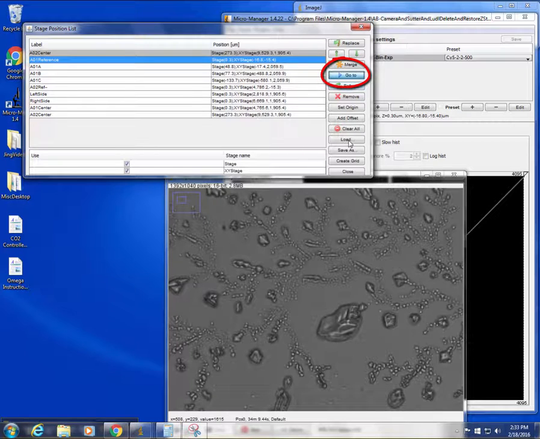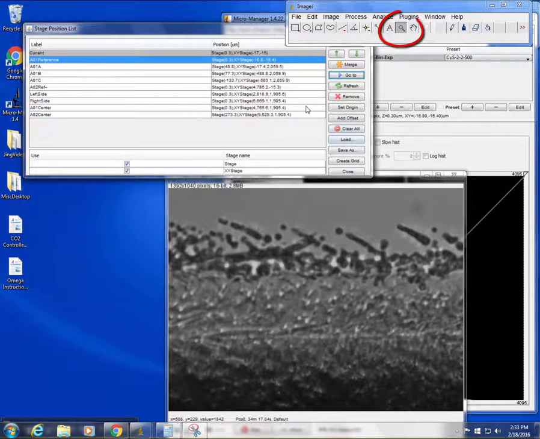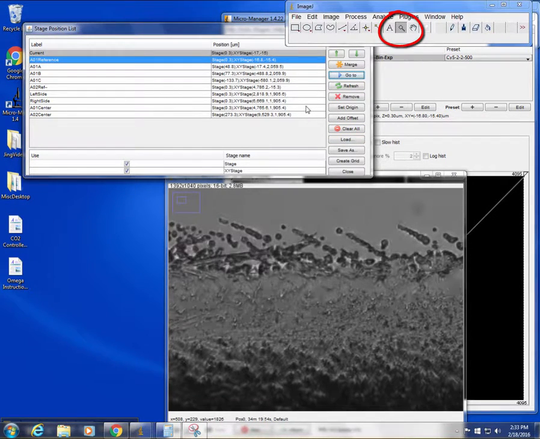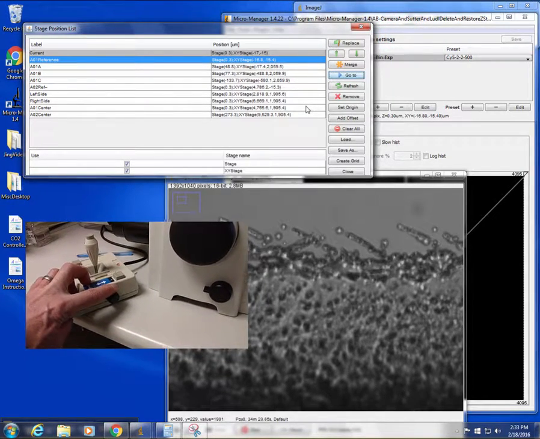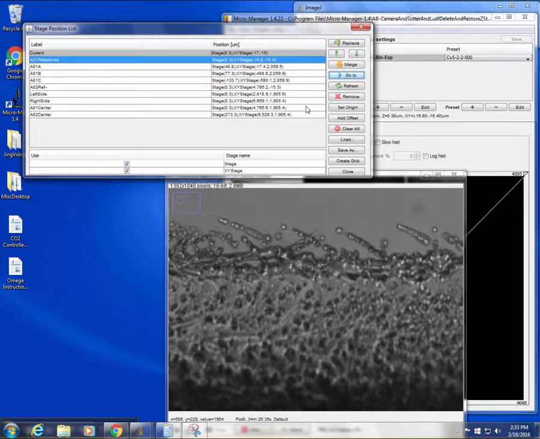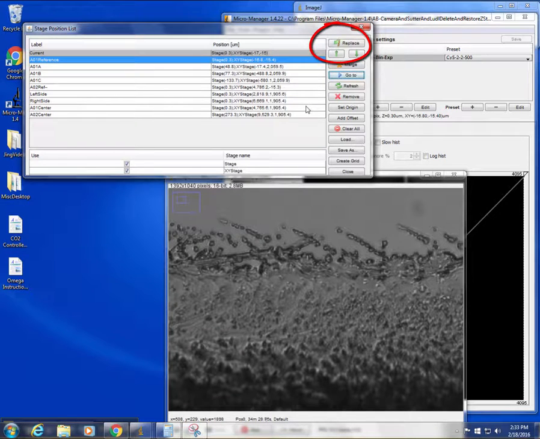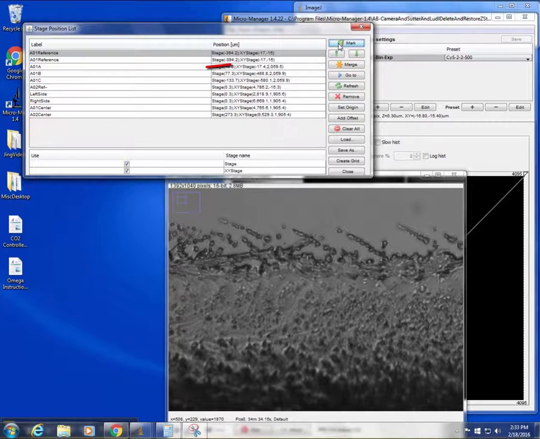After you go into the stage position list, you select the position you want to focus, click on the Go To button, and view the specimen in the live camera window using the zoom tool from ImageJ. You focus by rotating the dial on the side of the joystick case. When you're happy with the focus, you click on the Replace button at the top right to insert that new focus Z value into the list as what's called the stage value. The Replace button also replaces the XY position values if they have been changed.